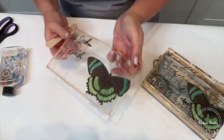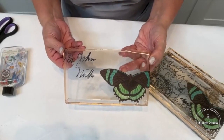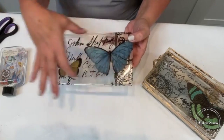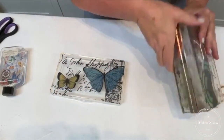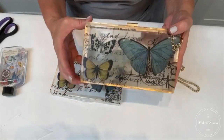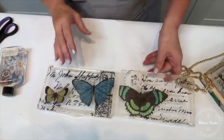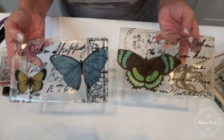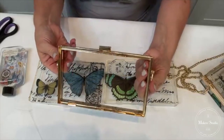There we go — our butterfly is on our purse. I can continue to work on it, but I want to show you one that is actually already kind of finished. This is where your creativity comes in — you can lay out on the transfer how much wording you want, or go for more of an 18th-century feel with the pattern and designs. The vintage feel is just fabulous on this purse. It's really great to have the front and back be totally different — use your creativity and have fun with it.